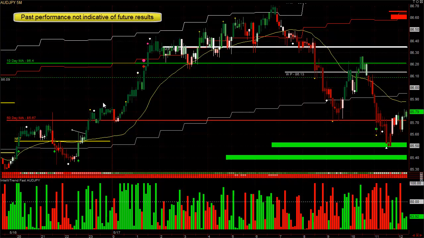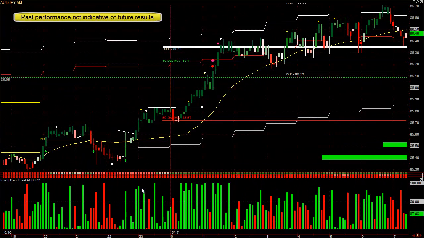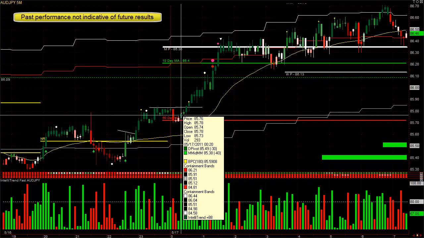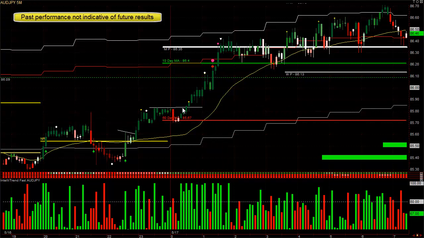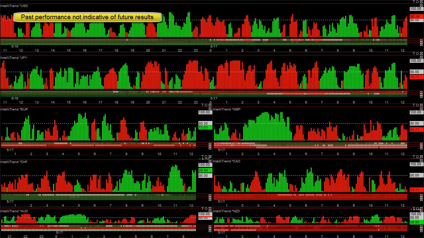Now, if you didn't get into that trade, I was saying earlier that we'd want to buy the breakout of this right here, but you could have actually gotten in a little bit earlier, because this was so strong during the up move. One pullback with a little bit of weakness, then the next bar lost the weakness, and then the next bar actually went green right here. And when it broke out above that bar's high right here at 76, you could have got in almost 10 pips early, and there was tremendous strength all the way up there. So that trade worked phenomenal, and that was using the currency meter to find that.